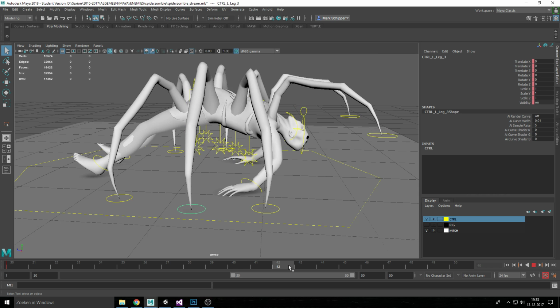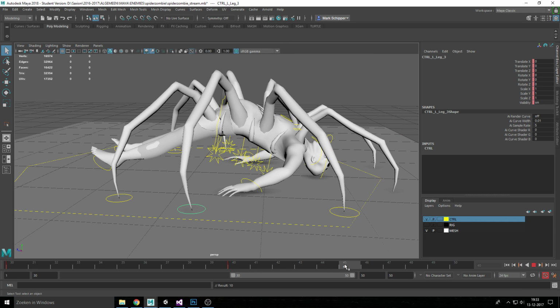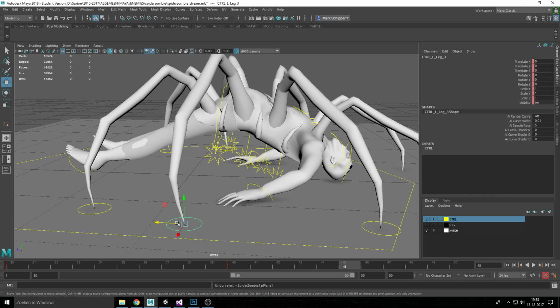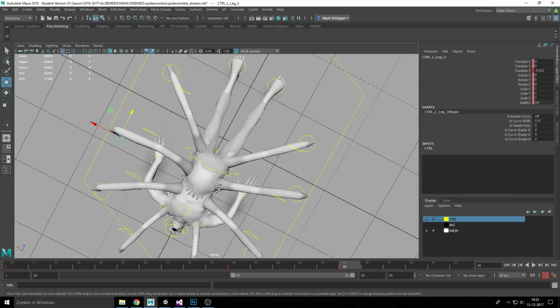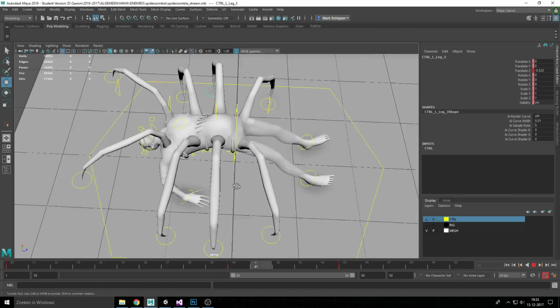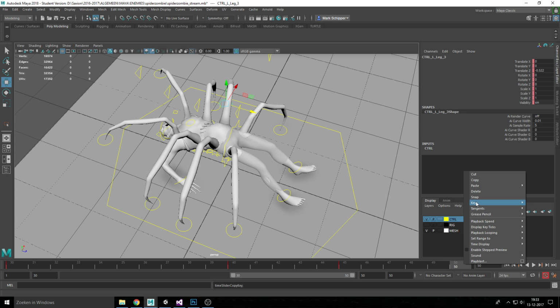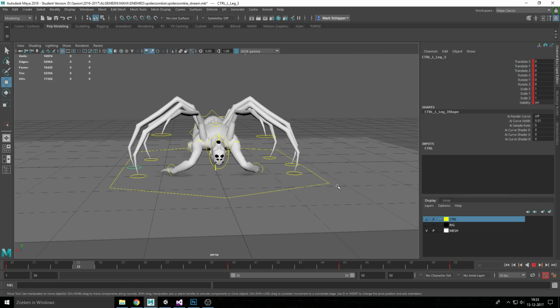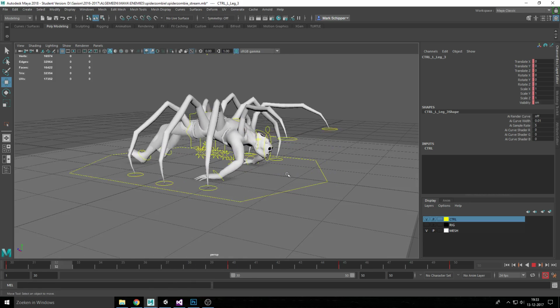Might need to do this one as well, a little bit more forward, or at least let's do one leg a little bit more forward, like one of them. No, it's like here. And one a little bit more to the back, so it's also not symmetrical. It's pretty cool, actually. That's pretty cool.